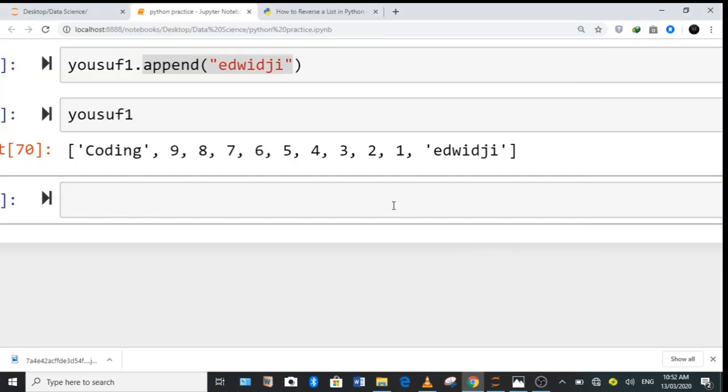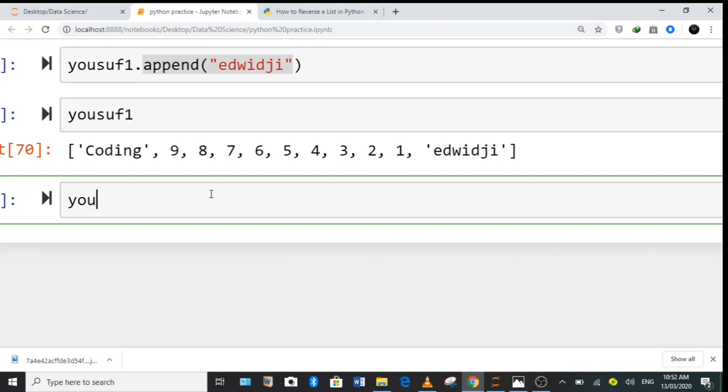Okay, now we have made a list. We have seen many things in the list. Now I want to delete elements from my list. So how can I do this? Let's see. I just use the del keyword for removing elements from the list.